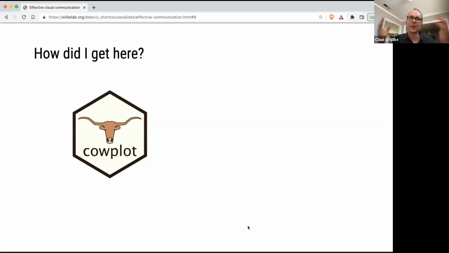So all my students and postdocs started using cowplot and would still prepare figures that I really wasn't happy with. Like they would somehow manage to circumvent all the settings that cowplot automatically set up for them and still make the labels too small and so on. And so then I realized that judgment cannot be automated in an algorithm. You actually have to tell people why things should be done a certain way.